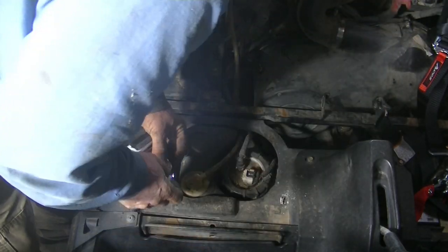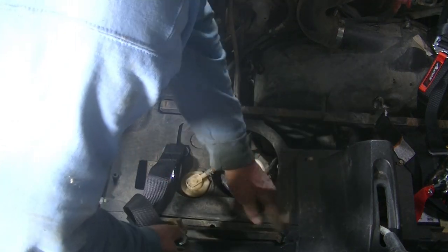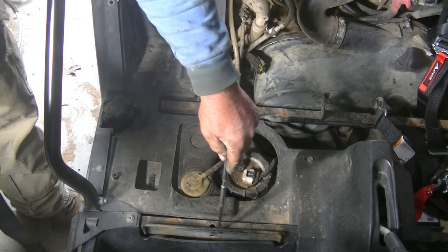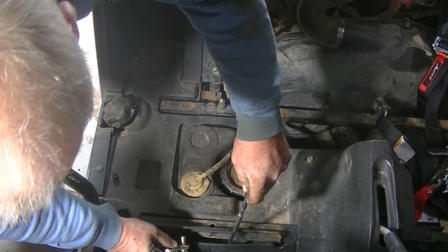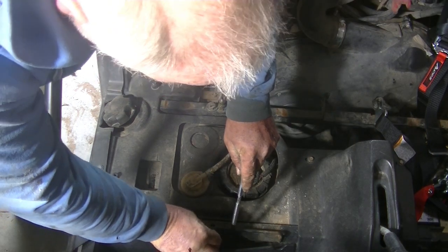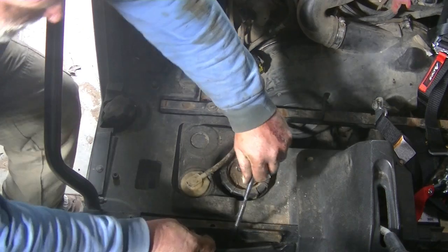There's already a hole right here. It's gonna be a pain in the butt to get to because of this cover that goes over top of it. And I'm probably right in your way. But I'll move in just a second. Alright. So there's a hole right here already. Just pry this back a little bit so I can get the bolt in here. Try to get my head out of your way.